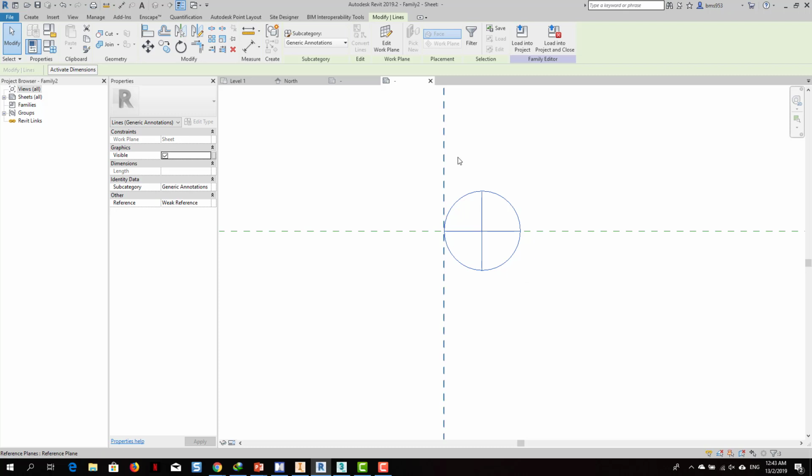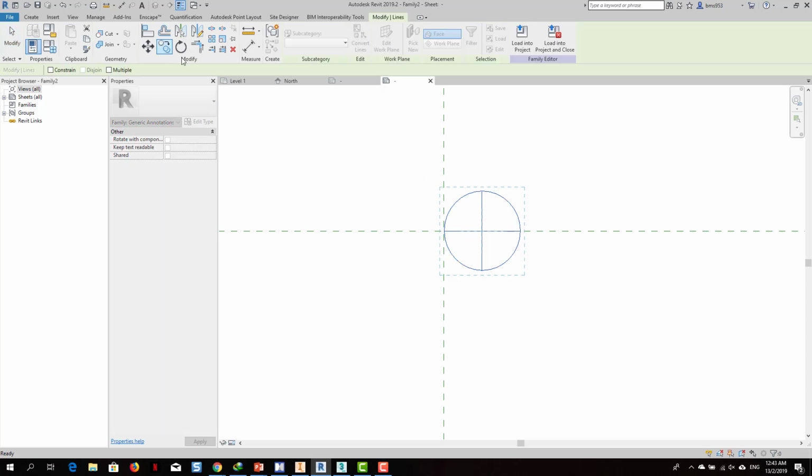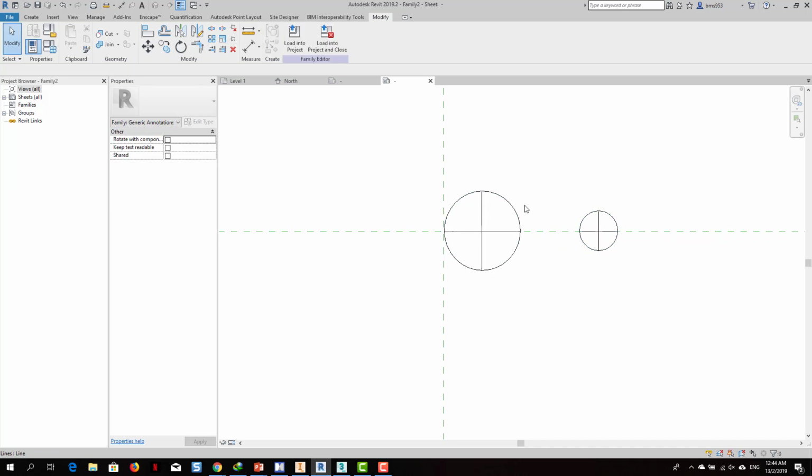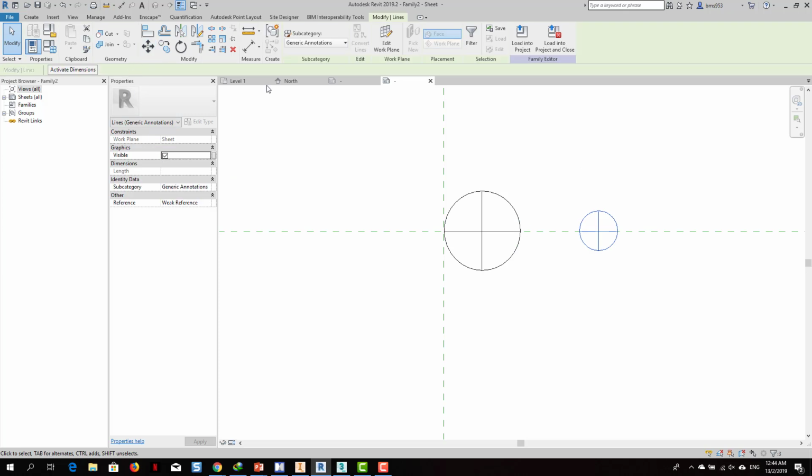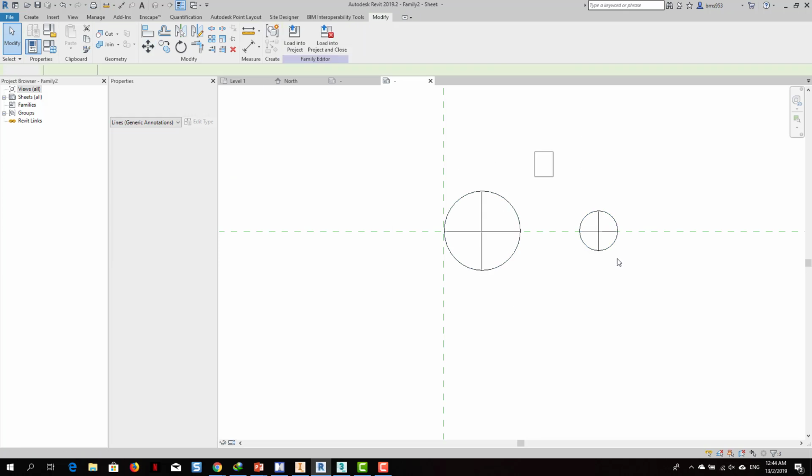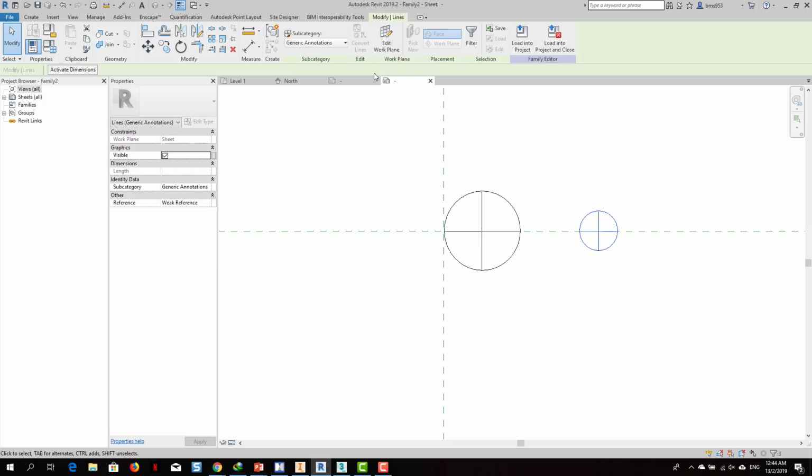Now you can see we have symbols like this, and I will make a copy from this and scale it down to half size, something like this. Now you can see we have two different sizes in one family, which is a generic annotation family. And what I want to do here is this.